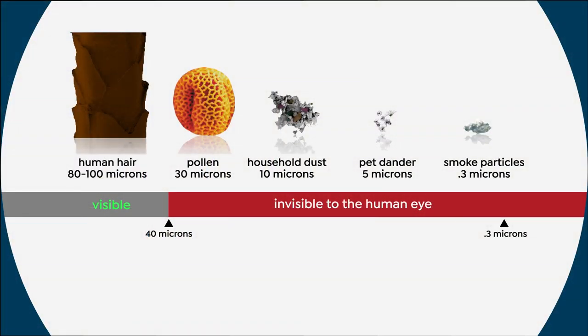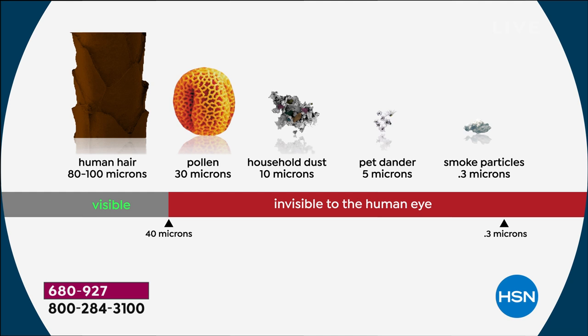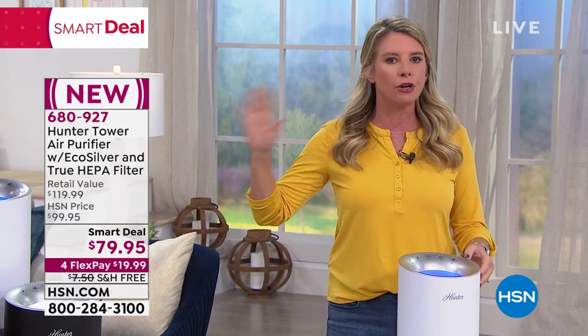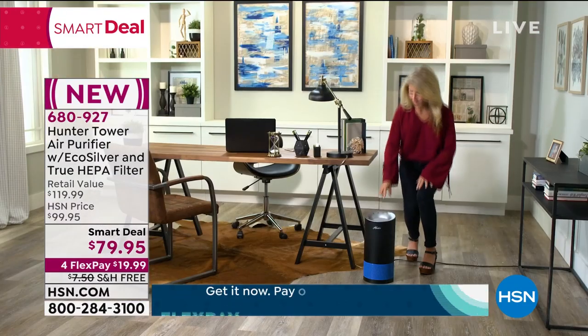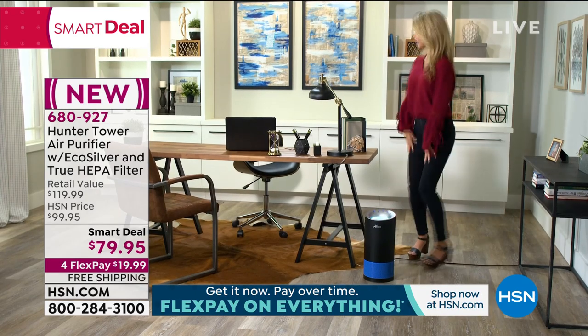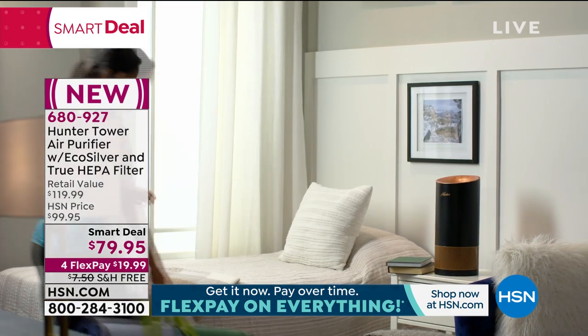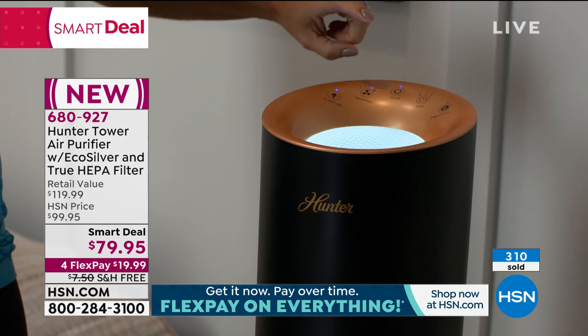What does this collect? We're doing big particles — human hair is considered a large particle. All the way down to 0.3 microns, which is how we measure particles in the air. That gets smoke particles, the hardest thing to clean out of the air. It can also get pet dander, household dust, pollen — all of that stuff. And remember, this is cleaning non-stop when you're out — at work, at lacrosse practice, running errands. It's constantly recycling that air and giving you the freshest, cleanest air.